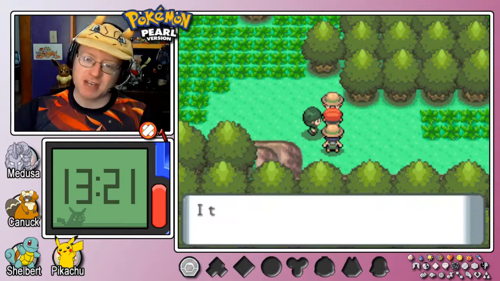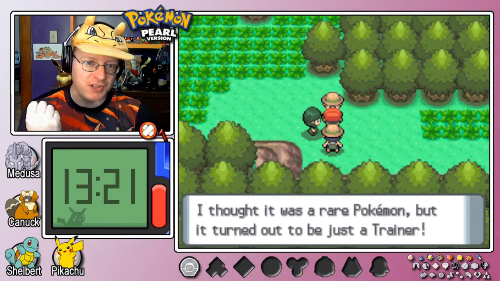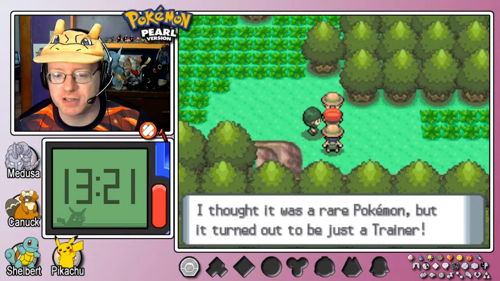But yeah, I was doing some Pokemon Go. I have a whole bunch of raid passes I'm trying to use up. I'm hardly finding any raids to take on. They're just filling up space in my items. I thought it was a rare Pokemon, but it turned out to be just a trainer.